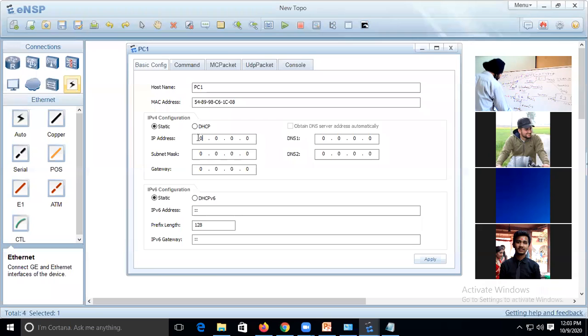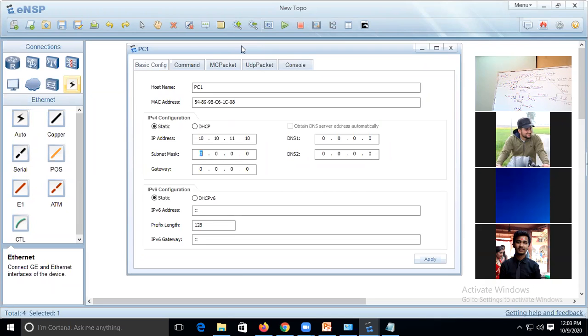So the IP address for this PC is 10.10.11.10. Can anybody tell me what is the subnet mask for this particular device? Anyone, just raise your hand.